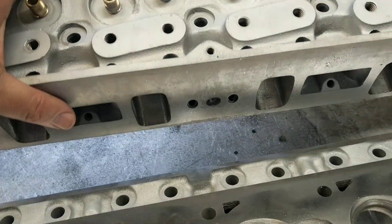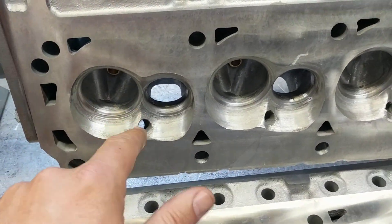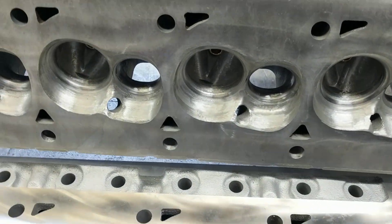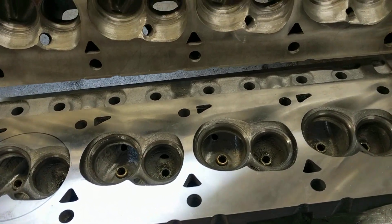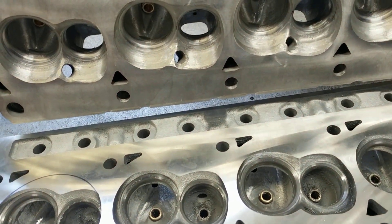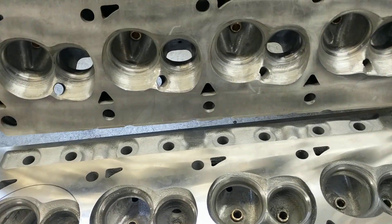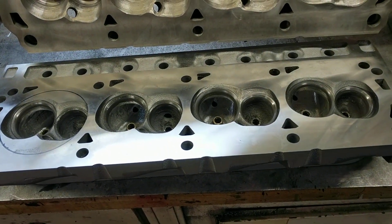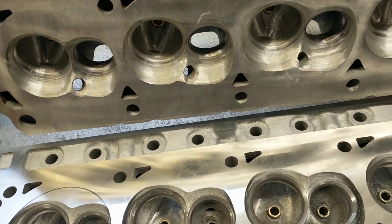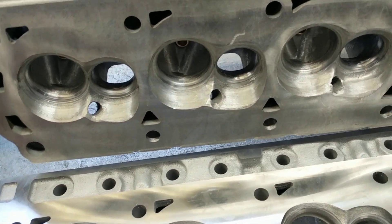So that's the extent of it. I've got one head mostly done — that's this one. I've just got to do some more work on this chamber here, then touch up a couple other things and wrap up this one. Hopefully I can get these done today, or if not, tomorrow night, and then get them back to him because I know he's anxious to get that thing back together. We'll try this again — if you see it online and it worked out, we'll press on. All right, later fellas, appreciate you.